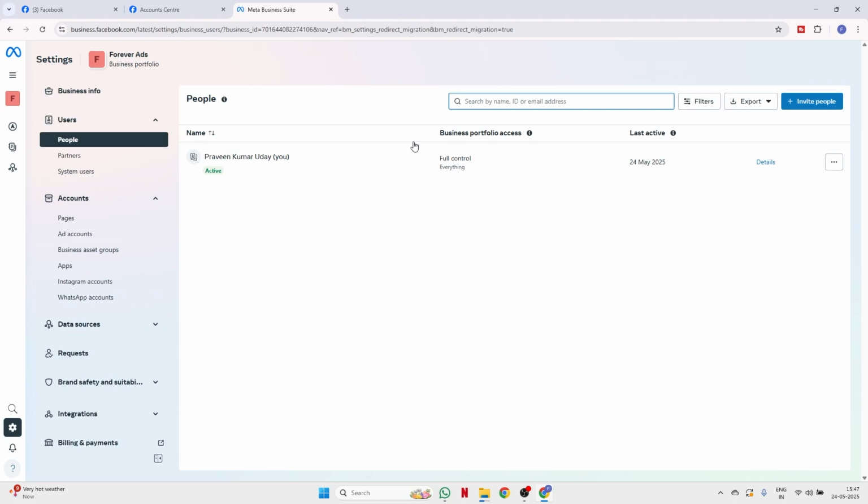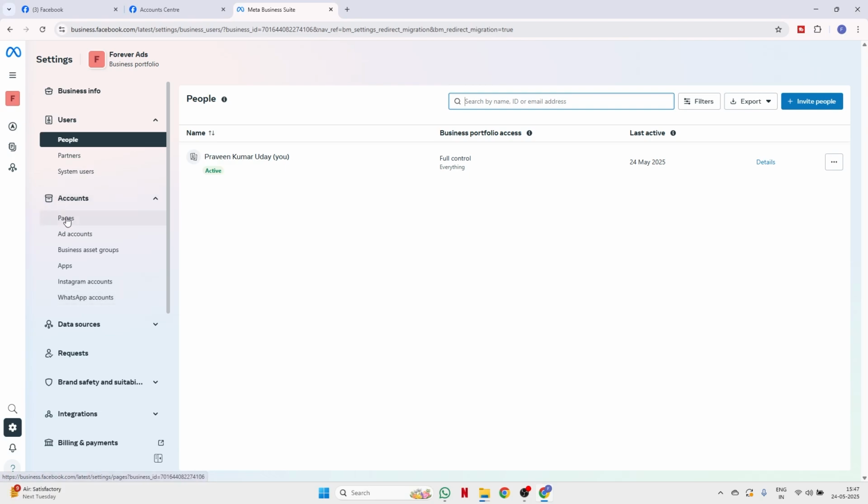When you click on business setting, you will see this user interface. Here you can find options like people, partners, system users, pages, ad account, business setup, apps, Instagram accounts, WhatsApp accounts. So basically a portfolio is where we can connect all our business assets at one place.